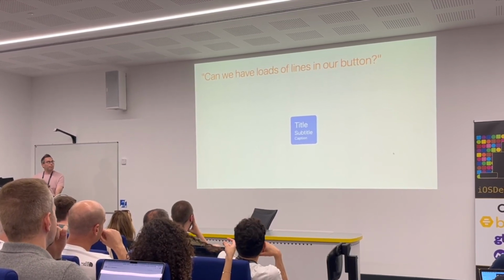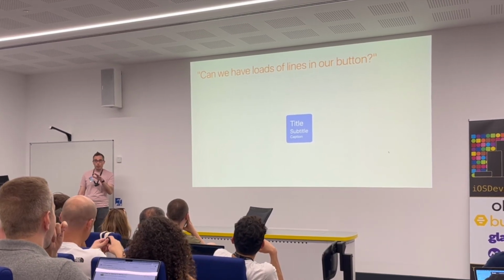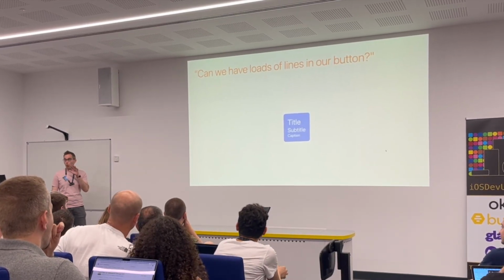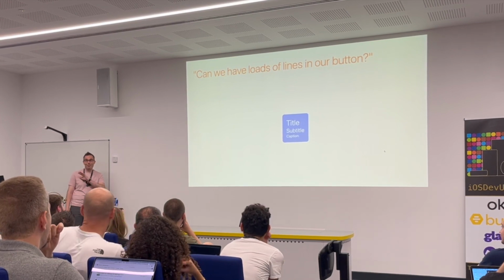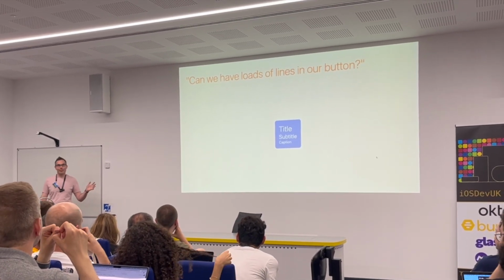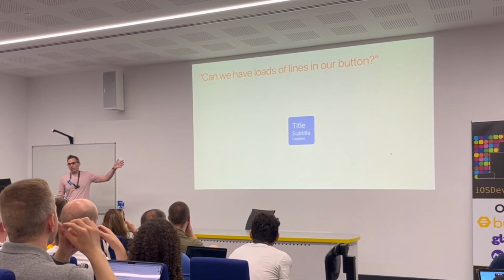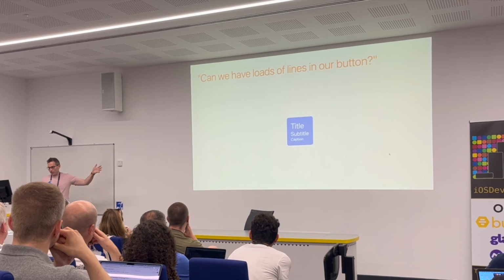Designers are funny, and this is all genuine, right? Like, these are all genuine examples. Like, I haven't made this up. It was one of the world's easiest talks to write because I'm like, well, I don't have to come up with weird side scenarios. Can we have 3 lines of text in our button? Is the request.